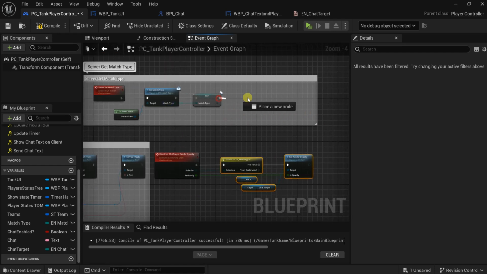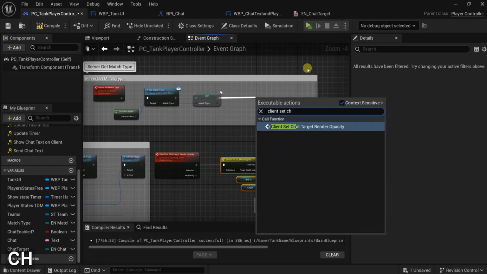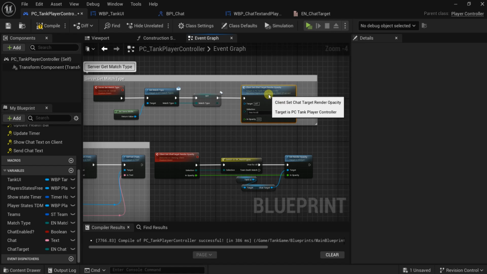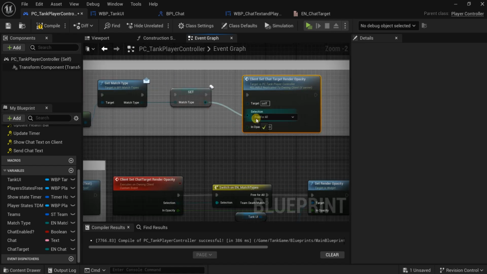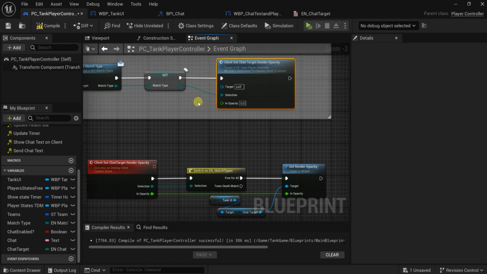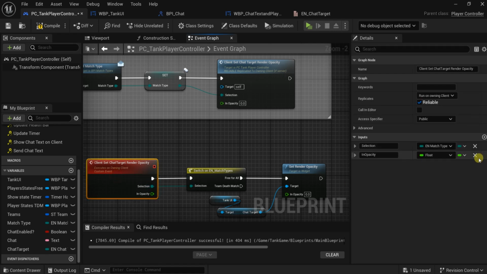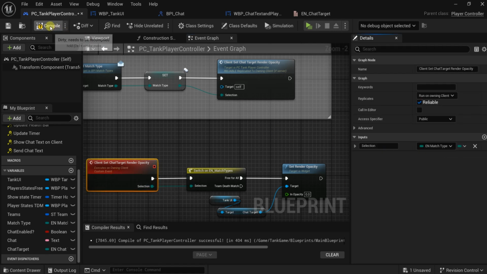So let's call it client set chat target. Connect this match type, or we do not need to set render opacity here. Let me delete or remove it.